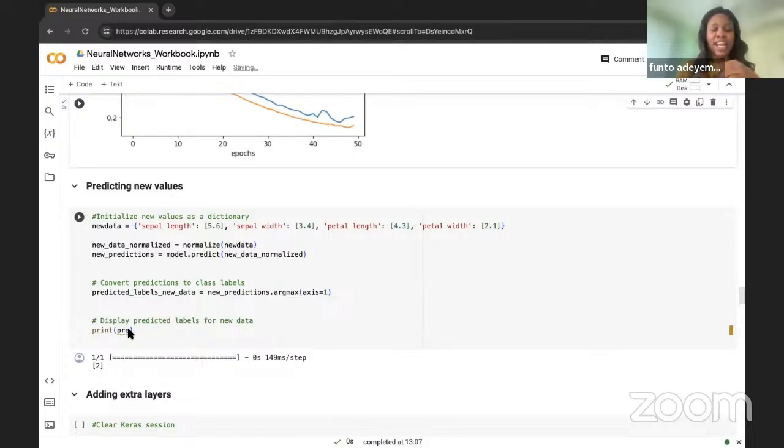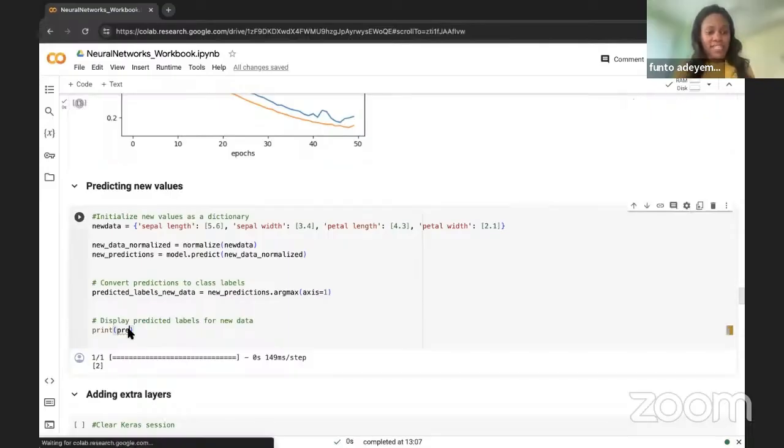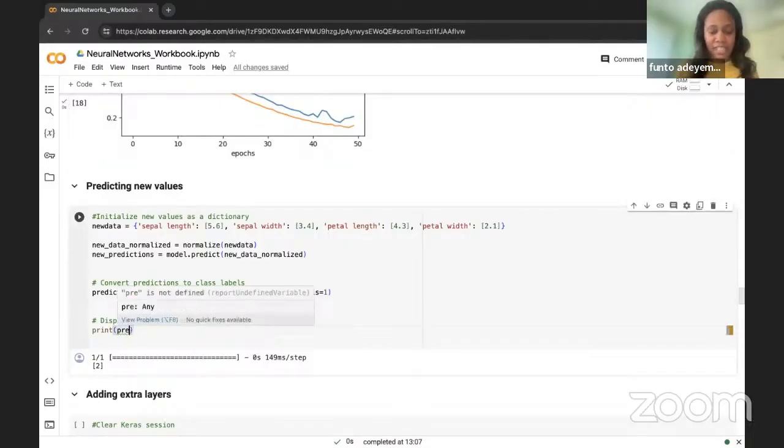So the one with the highest probability would be the answer. For example, if you are traveling and they say the probability that it's going to rain is 0.8, you most likely assume that it's going to rain because it's close to 1. But let's see it practically. Let's print predicted labels, new data, and see how it works.